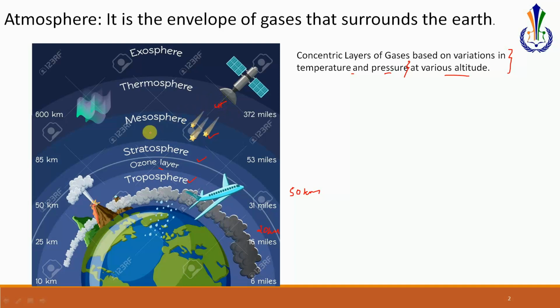Now what is very important is the temperature variation amongst these layers. Now you should know that in troposphere, as you keep going up, temperature keeps falling. That is common because with the rise of altitude, temperature continuously falls. But in stratosphere, we see a sudden rise in temperature. Now temperature in stratosphere is rising because of the ozone layer, which has a tendency to absorb the UVB radiations, and this causes a heating impact in stratosphere. Next we go to mesosphere, and temperature again starts falling. This is primarily falling because of the altitude effect.